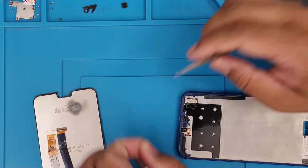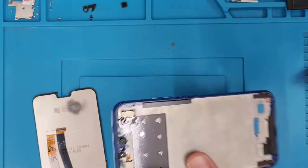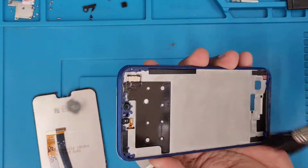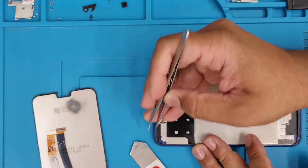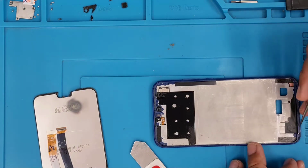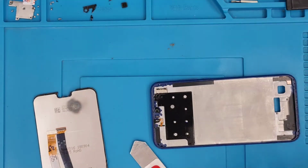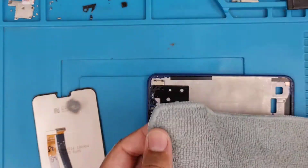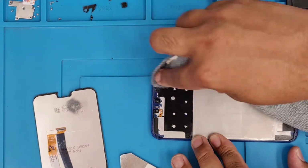Now the main job is to clean the actual frame, because a lot of small broken glass is there, and as you know, the actual replacement screen is very thin and easy to break. So if you don't clean it, the actual bond wouldn't be stronger and the screen will pop off easily, maybe after a few days, few hours or few months. So I'm going to use a kind of PCB cleaner, which is 99.99% rubbing alcohol.